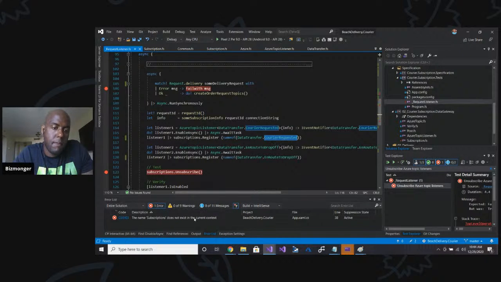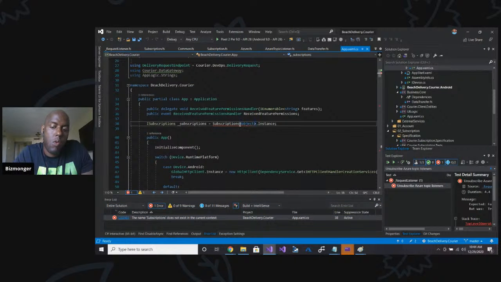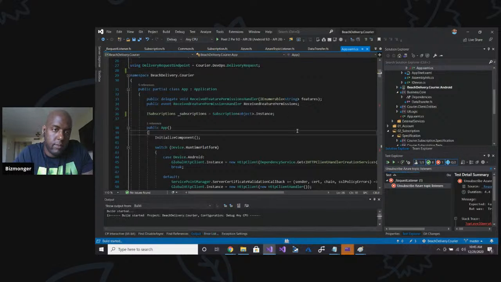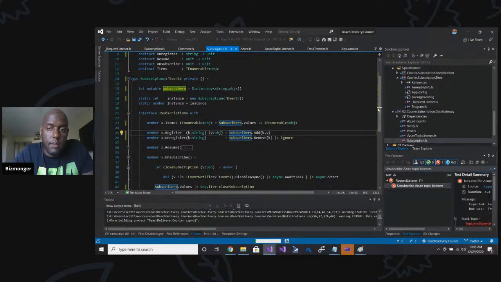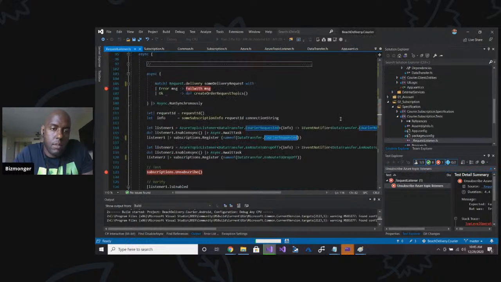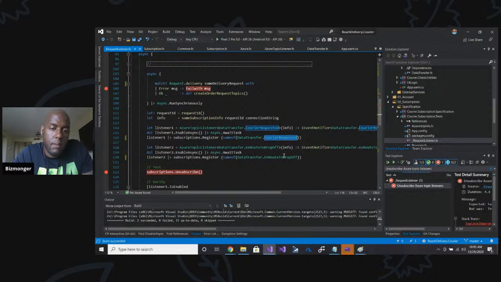Okay. Now what? Well, when we register, we're passing it a key, which is the name of our event. And then the value is our listener.